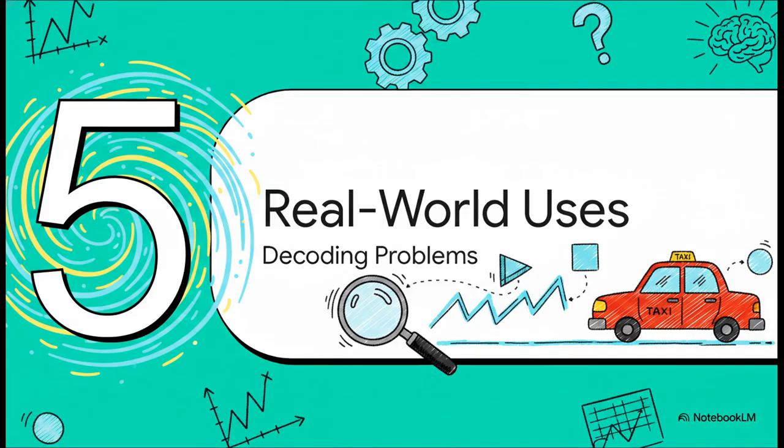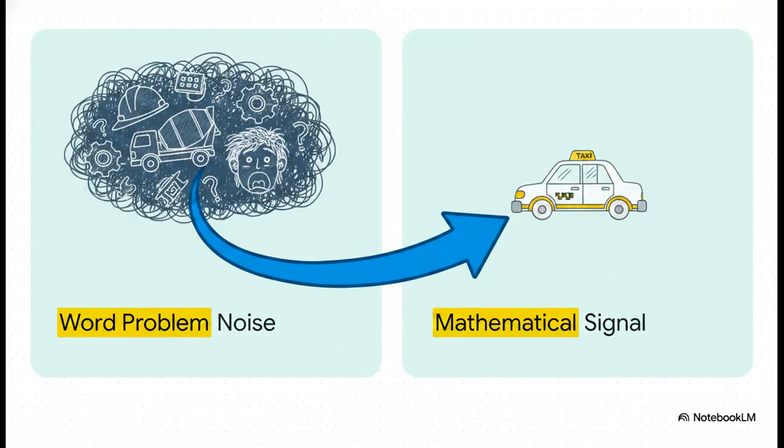Finally, let's hit Section 5, Real-World Applications. It's time to take this newly acquired mathematical superpower out of the taxi cab and apply it to a highly complex word problem you might actually see on a major exam. Here's the thing. Exams are going to try to overwhelm you with massive paragraphs. They'll talk about construction sites, pumping concrete, operative hours, just all sorts of intimidating word problem noise. But don't panic. You are just looking for the mathematical signal. You are just looking for the taxi. Find the fixed entry fee and find the variable rate tied to an input.